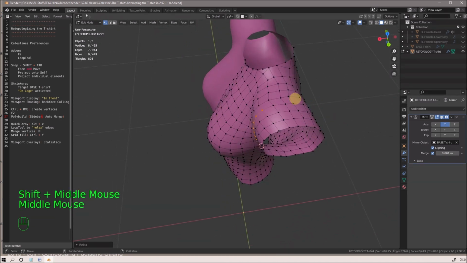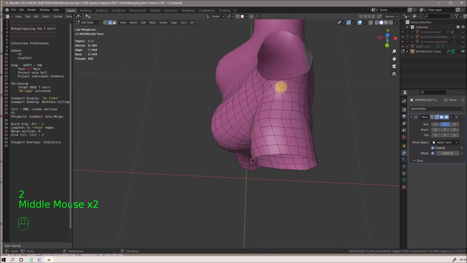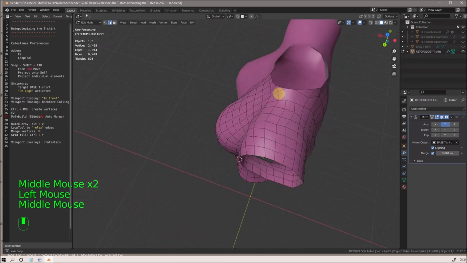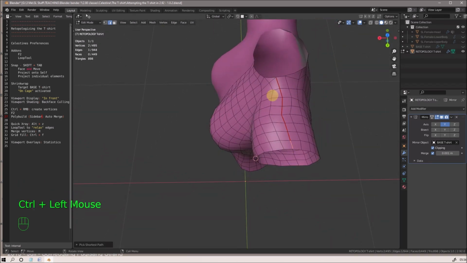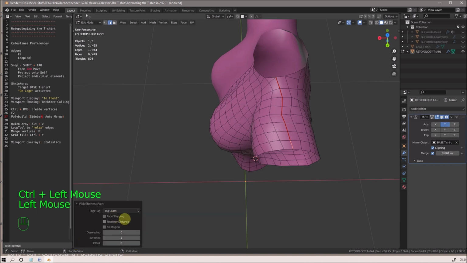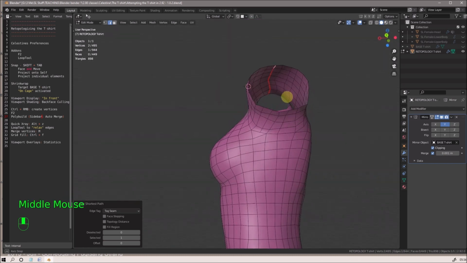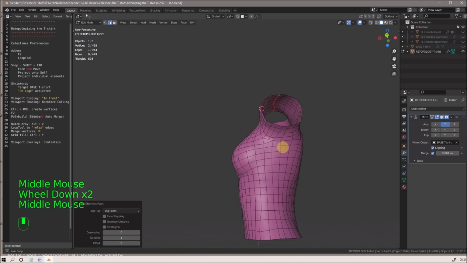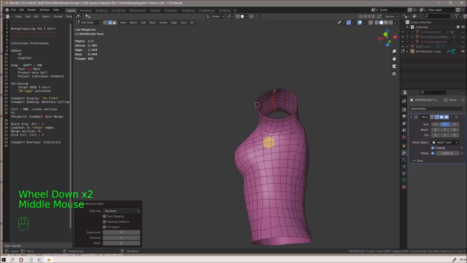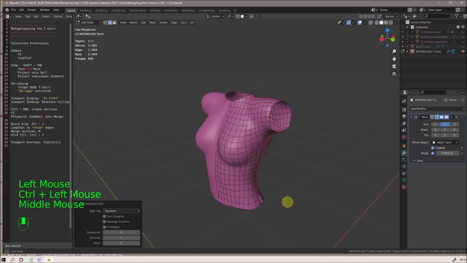And Graham showed you how to mark seams here as well. Go to edge select, find a suitable edge like this, control here. Oh, I already have it set to tag seam. Usually it's just a select thing, but you can go down here and go tag seam, and it will paint it there. And then you need to do it down here as well. I'll either choose this one or this one, and there you go.